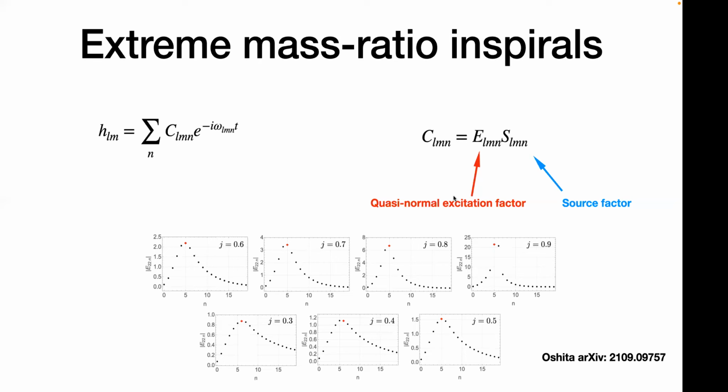It could, so for example, for a black hole mimicker, I would guess that the excitation factor will be very different. What I was talking about is we have a black hole and any kind of matter falls into the black hole, then we can have this excitation factor. But if it is replaced by a black hole mimicker or some environmental effects, then I guess this excitation factor will be changed a lot because the quasi-normal mode may not be the most natural basis.